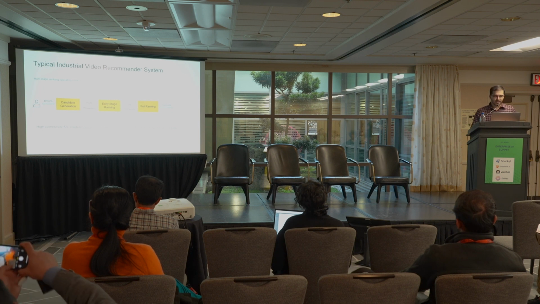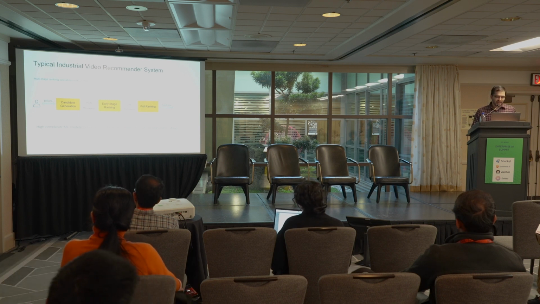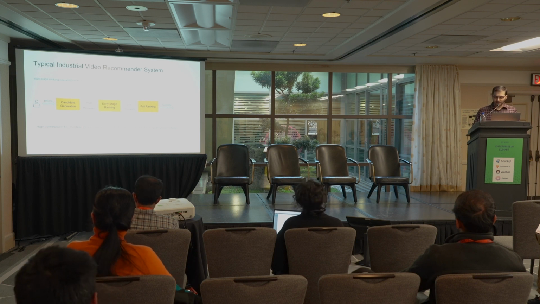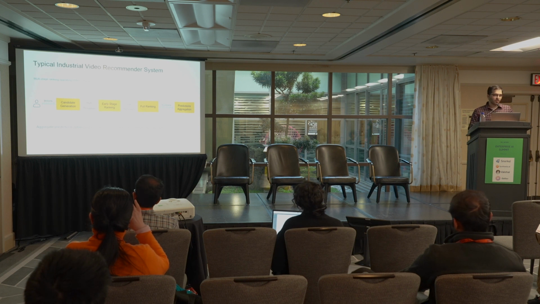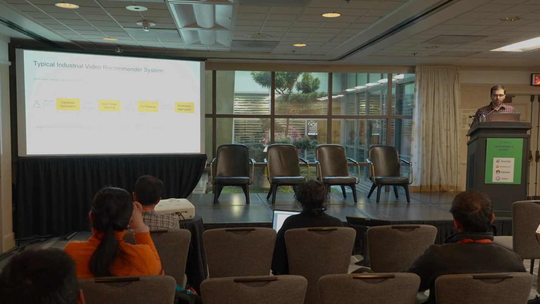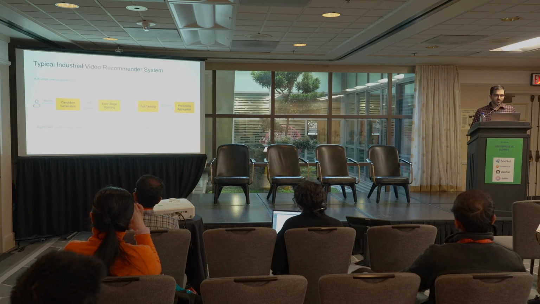Finally, we have the full ranking stage. Here is where we have our highest complexity ML models to optimize what is left. And predictions from here are sent to the predictions aggregation phase. In this stage, we aggregate all the predictions to get a final score per video and sort it then in the descending order of the score. In this stage, we also combine with a lot of business logic, like combining with integrity rules to downrank integrity violating content.